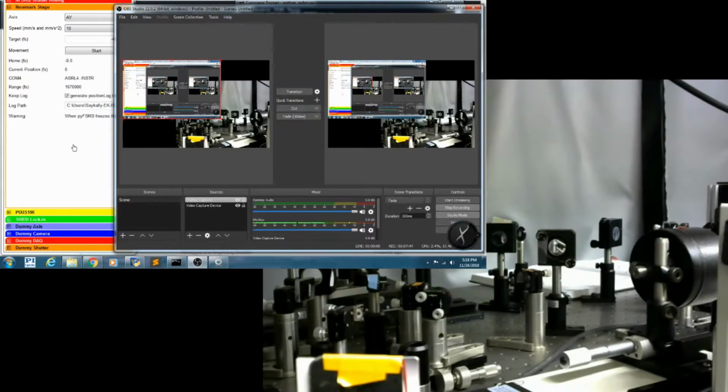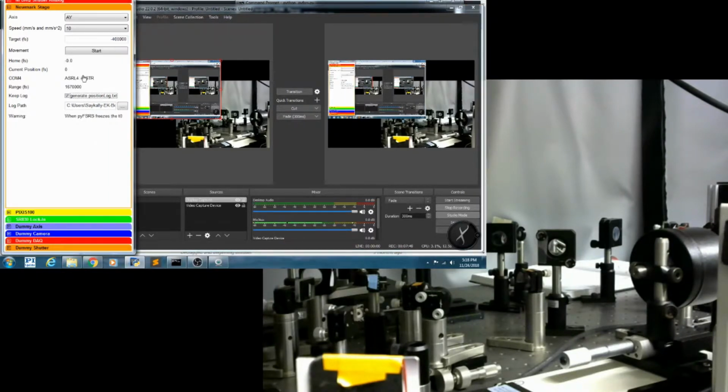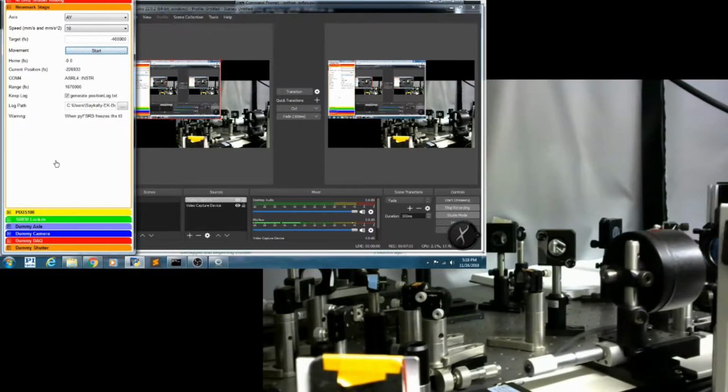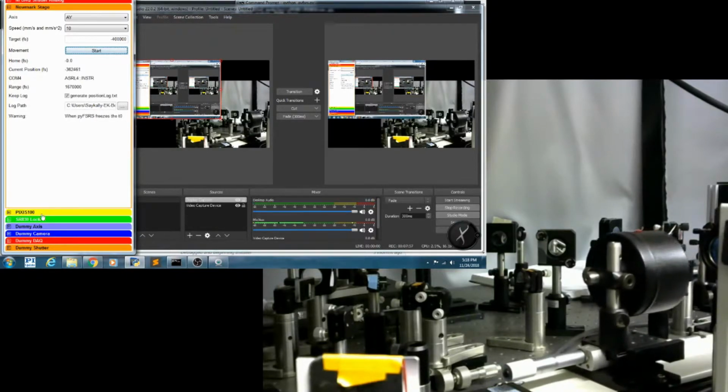So here I'm going to click run, and you're going to see the translation stage move to negative 400,000 femtoseconds. There it goes.